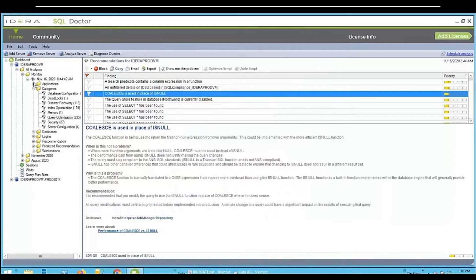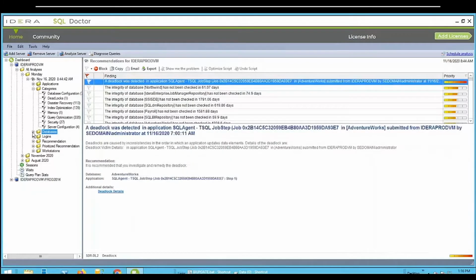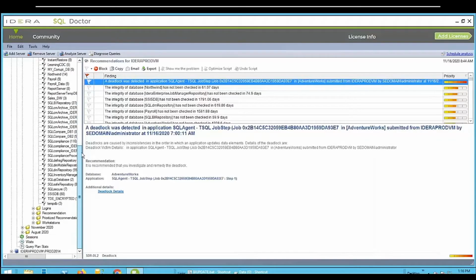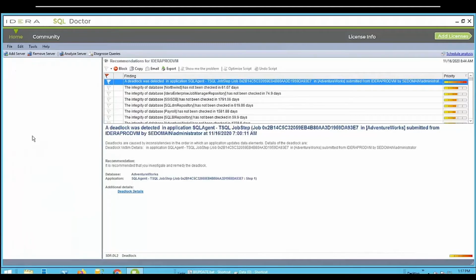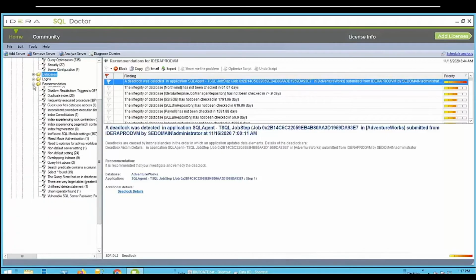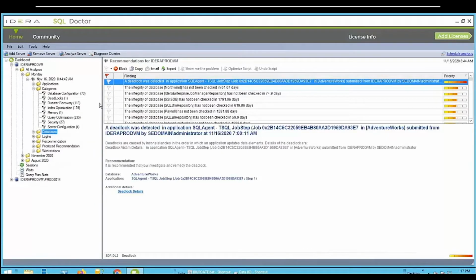Or you can go to other sections. That was the categories, but maybe I want to focus on all activity around one problematic database. So now I have all of my findings within the report sorted by the actual database that the finding is tied to, or by logins, or by recommendations. So as you can see, there's a number of ways we can sort through these details instead of having to go through the full report, unless that's what you want to do.